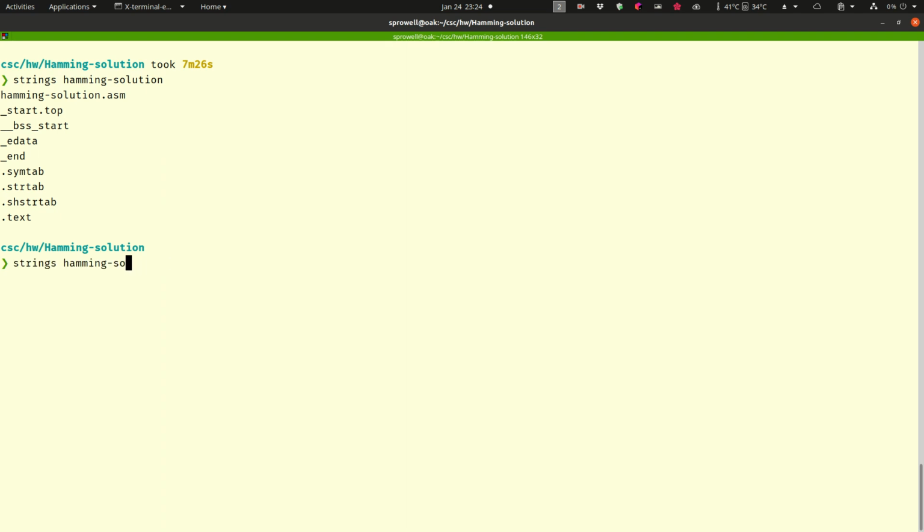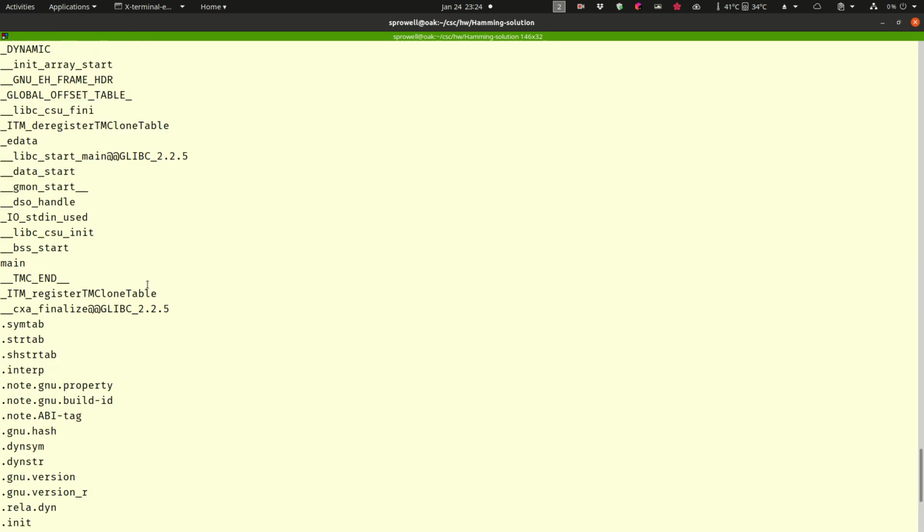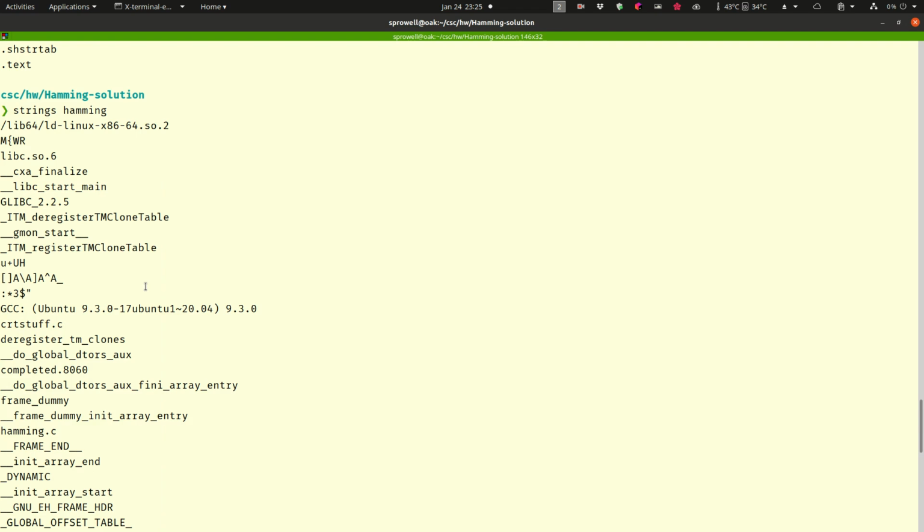What about the stuff we got out from the C code? Are there any strings in it? Oh yeah, there are lots of strings in it. We can go back up here and sure enough there's this, which is really important. It shows us the libraries. It shows us the version of the libraries.